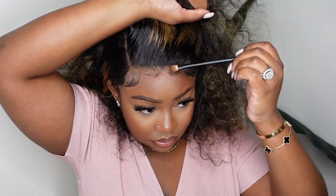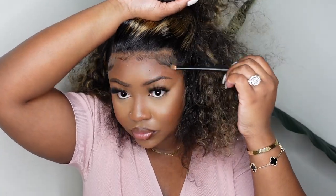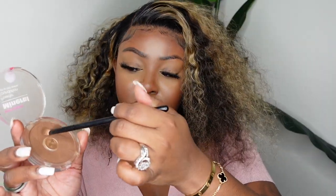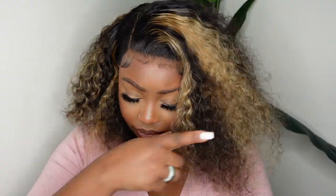But of course, if you don't love it, you continue to customize until you have it exactly how you want it. And so I ended up going in with a darker foundation, and this is the Ruby Kisses on top, and I think I got the perfect blend to match my complexion. And I set it with the shapers just like you would set your makeup to make it all look like skin.